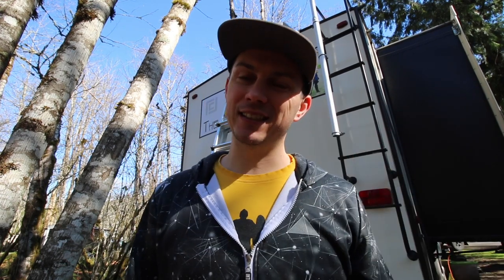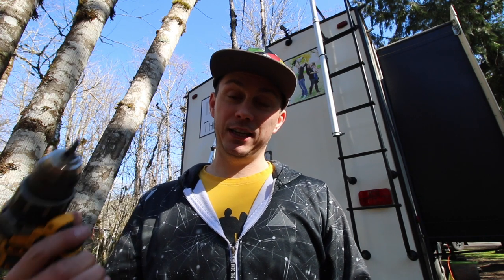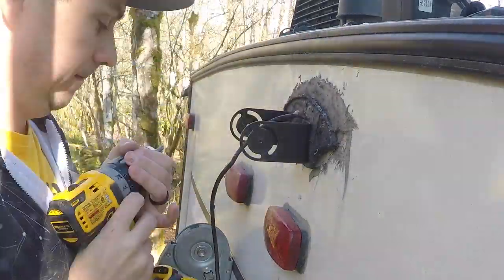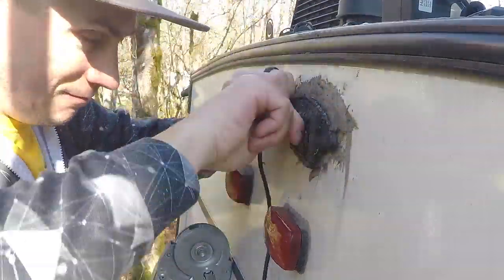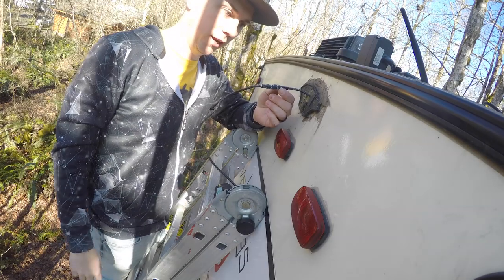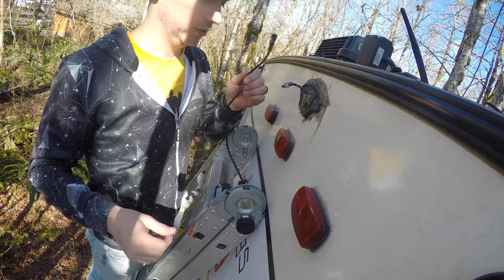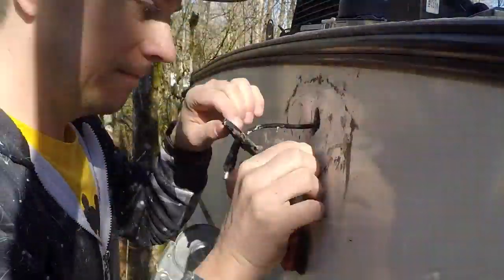Unfortunately, in true Chick's Life fashion, it is not coming apart as easily as I had hoped. The quick release connection is inside of the rig with how I wired it up last time — my bad, instead of leaving that connection out. So I do have to unscrew the mount to get to the quick release for attaching it to the 12-volt system. Instead of doing this the quick way, I'm going to do it the right way — clean off all that nasty old silicone and use some fresh silicone so it looks a little bit nicer this time.